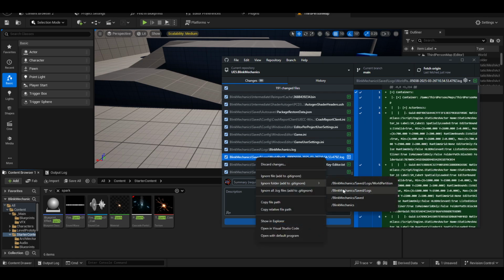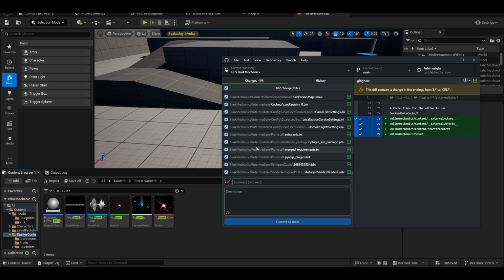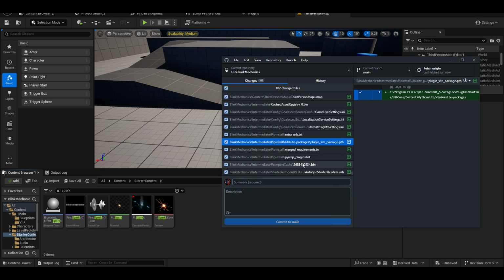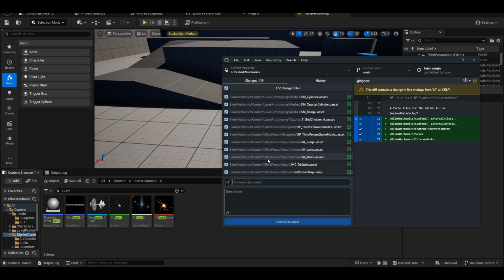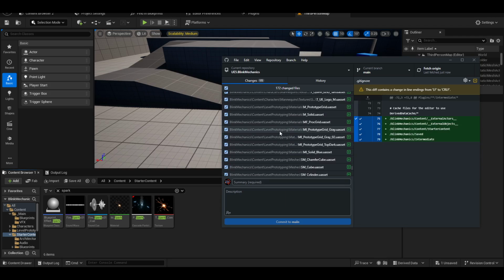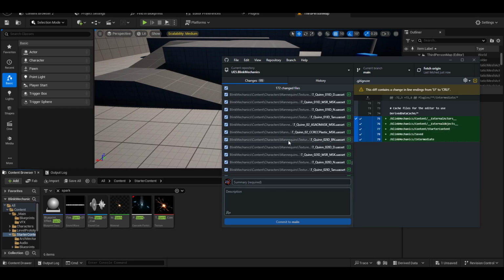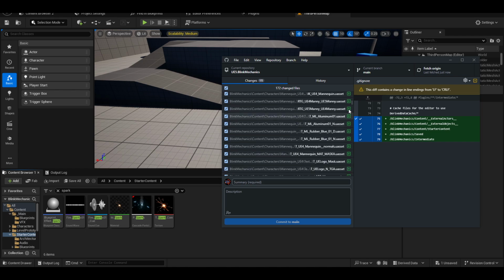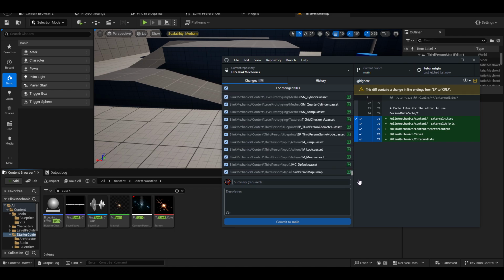So save, we're not gonna push intermediate. This is all your level prototyping after the third person map. I think this should be everything.